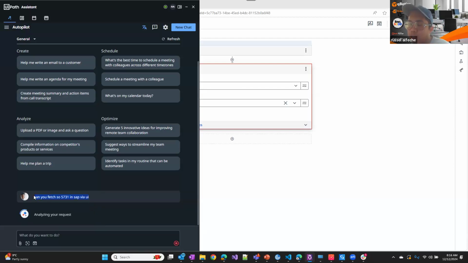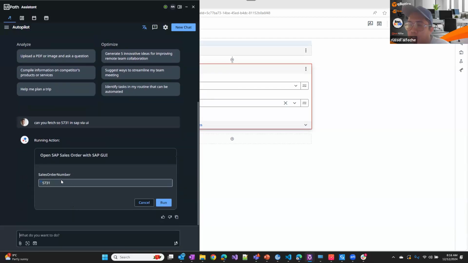By just this prompt, it's able to determine that the parameter it will use is the sales order number, and it was able to infer that this is the sales order number and that it is via UI, right?